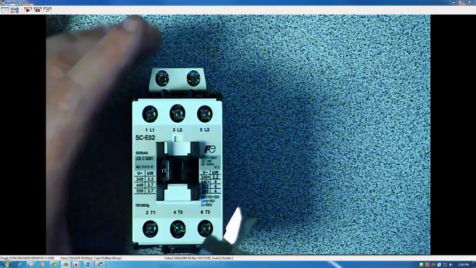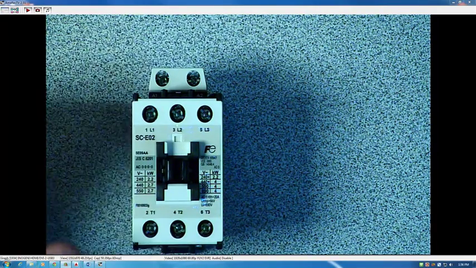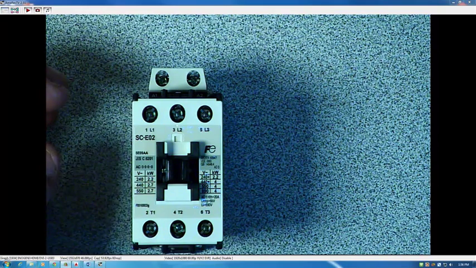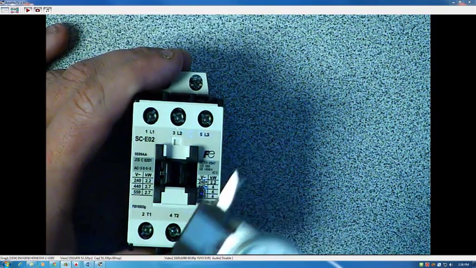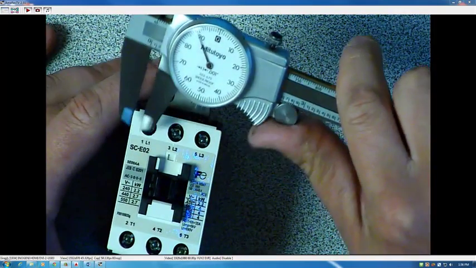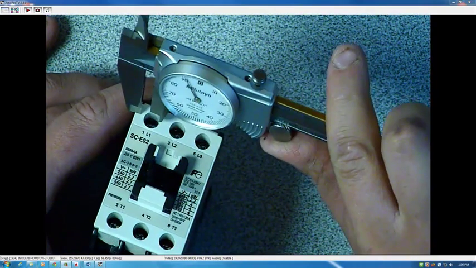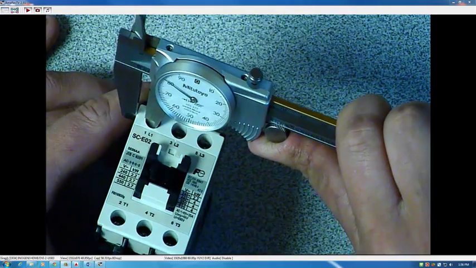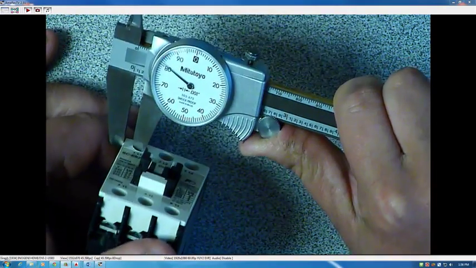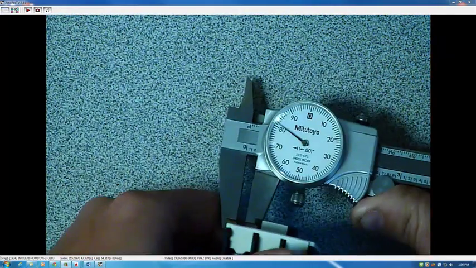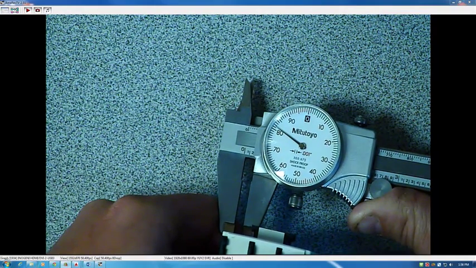Now when you're measuring a part like this, you always want to base your measurements off of a single point. So for example, if I want to measure the edge of this hole, we had 0.182.